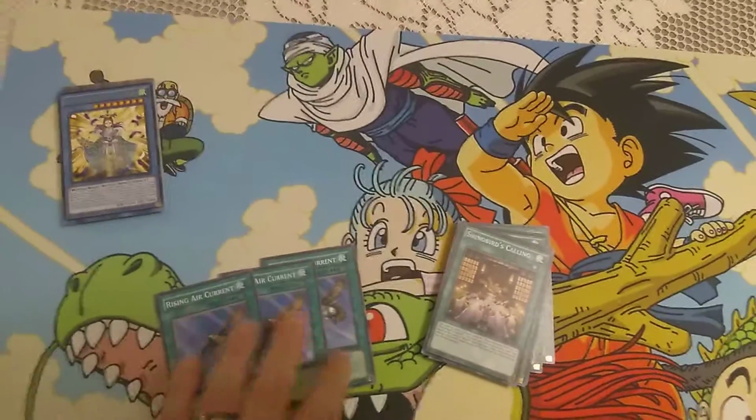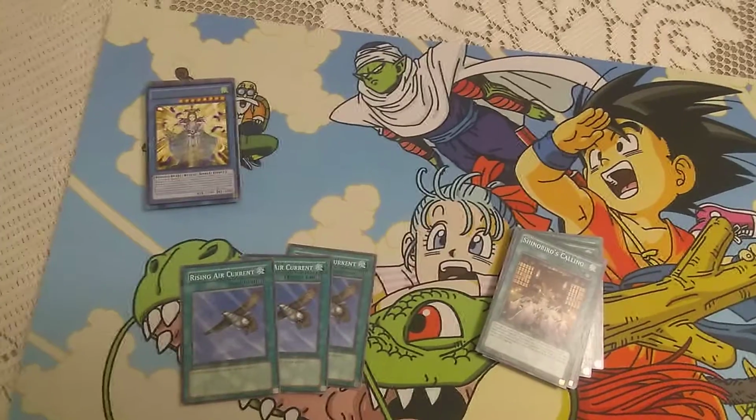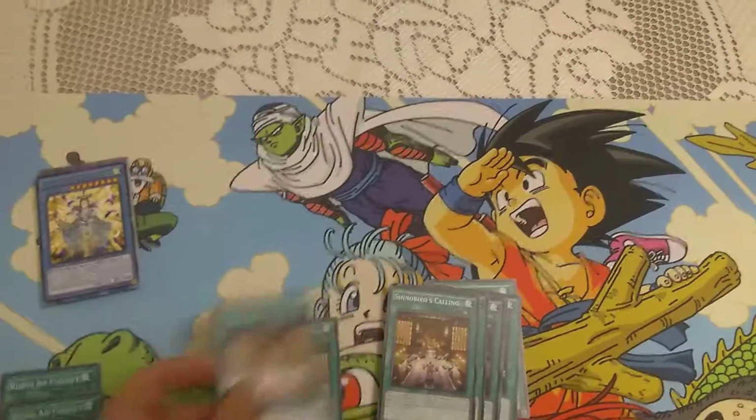Alright, and then 3 Rising Air Currents. This is the field spell. I use this to pump up my wind monsters by 500 points. And then we have 3 Shinobird Calling.